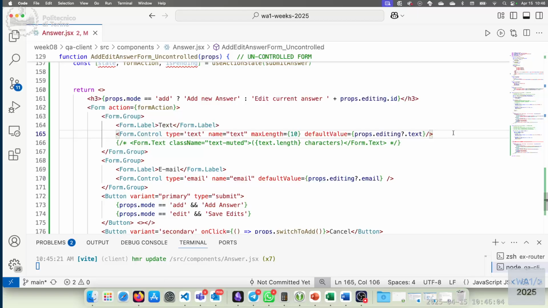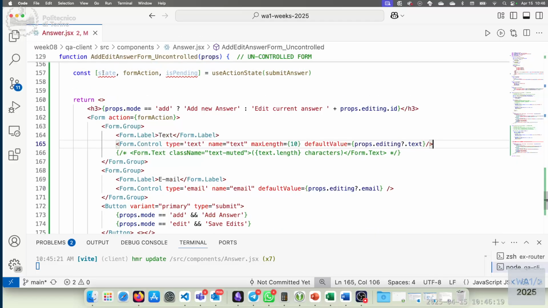We are just setting the state at the beginning with the props of the component when it's being created. Okay. This is the simple one. You see that we are not using this state at all for the moment, because we are not incrementally validating or evolving the content of the form.